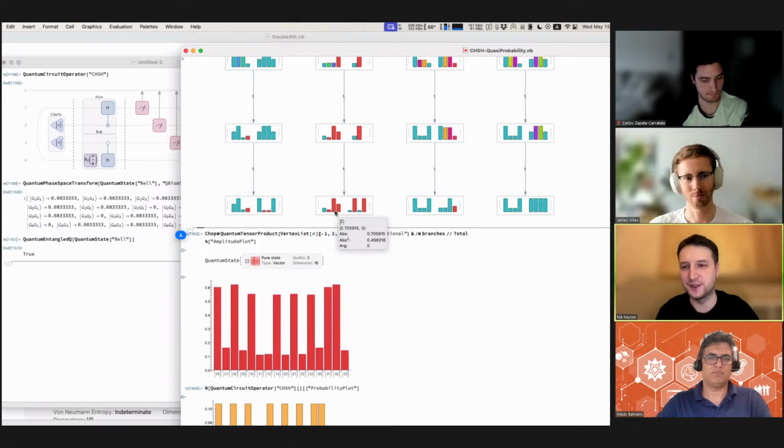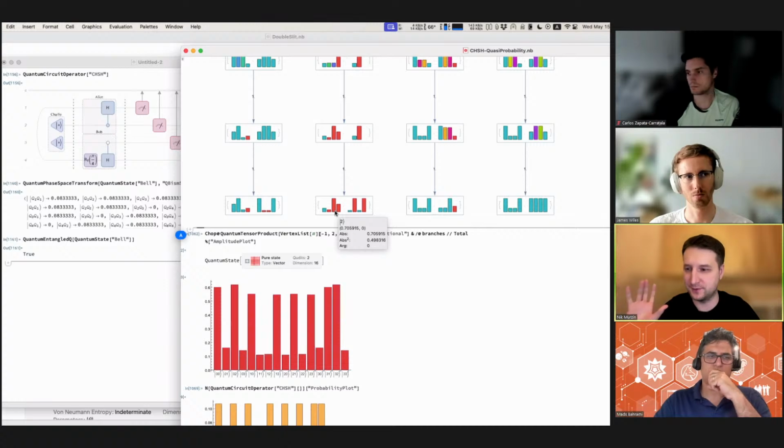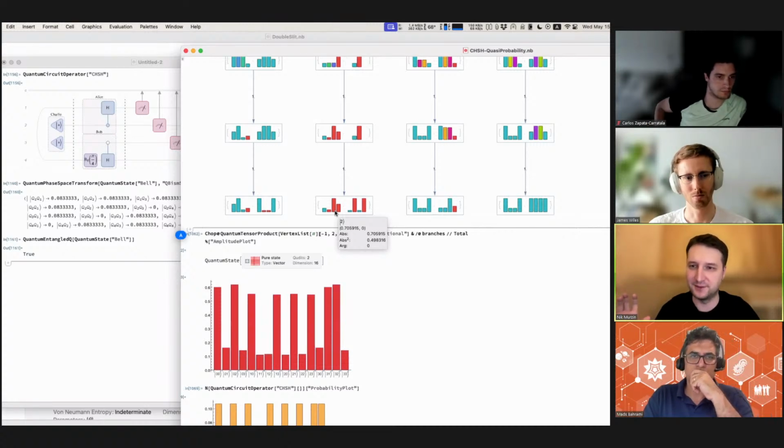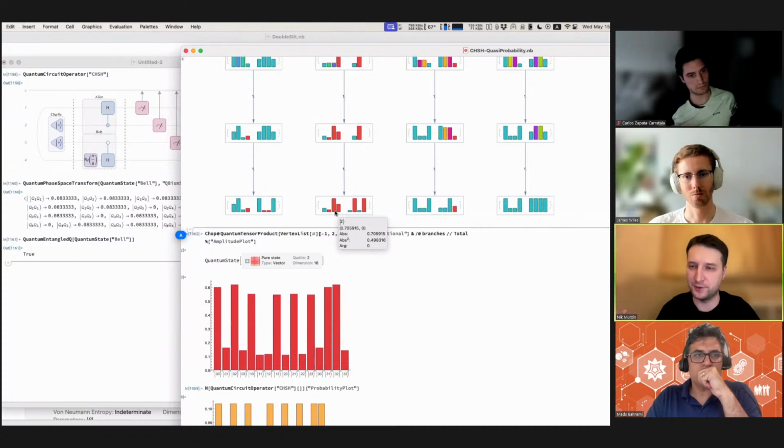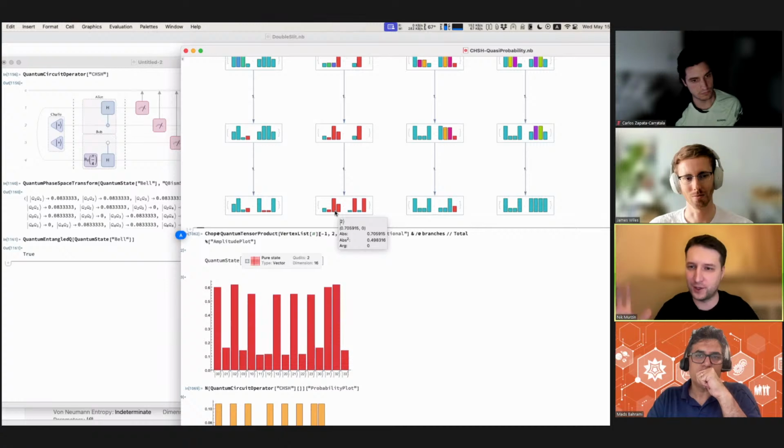But if you do it for the CHSH setup and you compute all the probabilities, there's always a branch with every outcome that has a positive probability. So you don't have to explain negative outcomes, never. Because there's always some alternative for this outcome that has a positive sign. Okay, so it doesn't contradict. So from the point of view of each of the observers locally, it still makes sense.